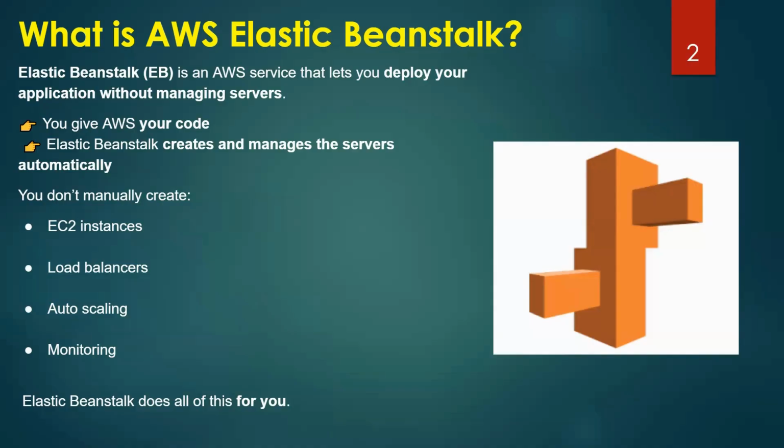Elastic Beanstalk is nothing but a platform or service which lets you deploy your application without managing the servers. You give Elastic Beanstalk your application code, and Elastic Beanstalk creates and manages the servers for you. So you don't manually create the EC2 instance, load balancer, auto scaling, and you don't need to monitor it. Elastic Beanstalk does all of this for you.